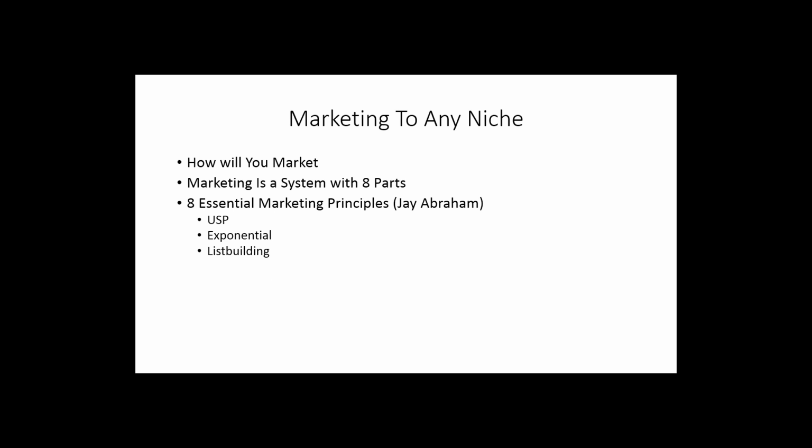Now, every system should have list building, right? So every system's got to have list building. Every system should have marketing alliances or JVs. So in other words, if you are maximizing your marketing system, you ought to have some alliances or some JVs. You ought to be able to do some paid advertising or media matching.